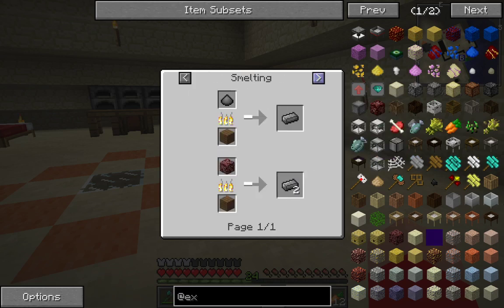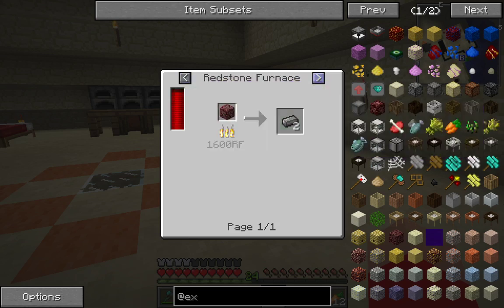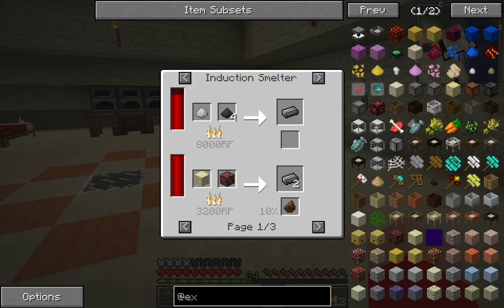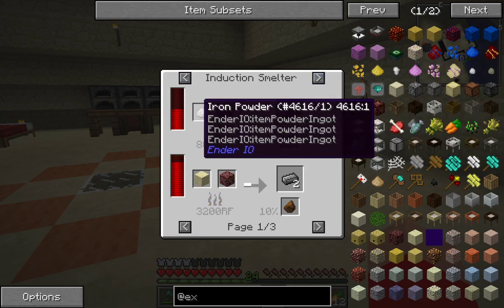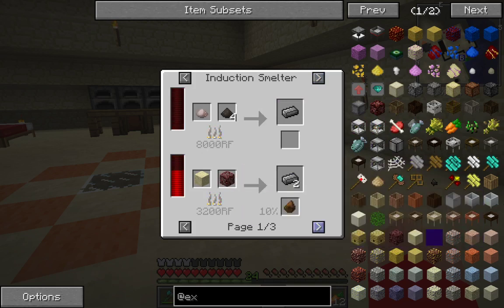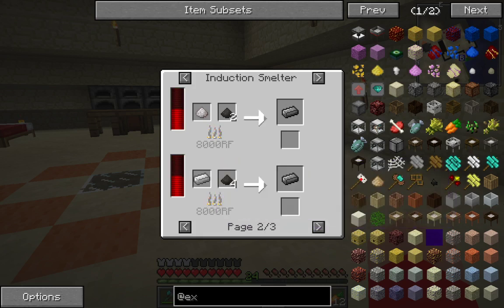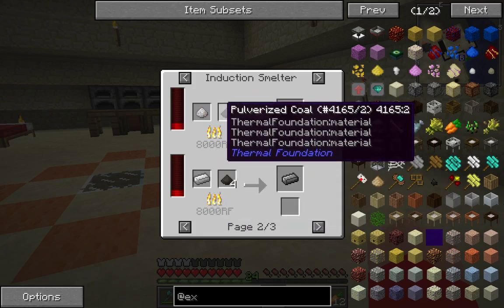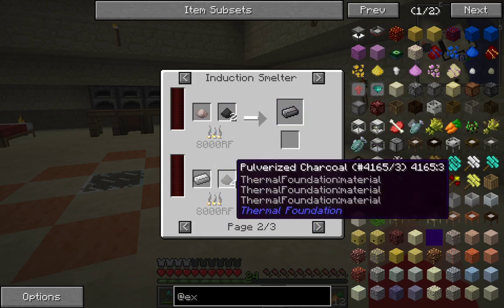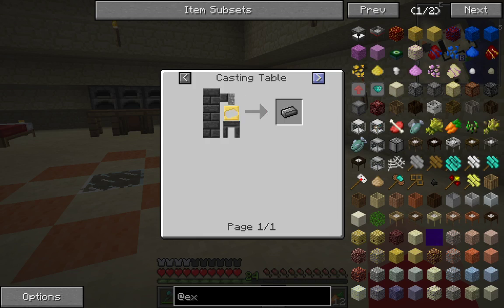I can't remember, what was it? QED makes 6. Redstone furnace, induction smelter, pulverized charcoal, 1 iron. Yeah. 4 ingot and 4. It's cheaper to do it with the powders, I think. I'm probably wrong, but anyway, there's a few ways of doing it.